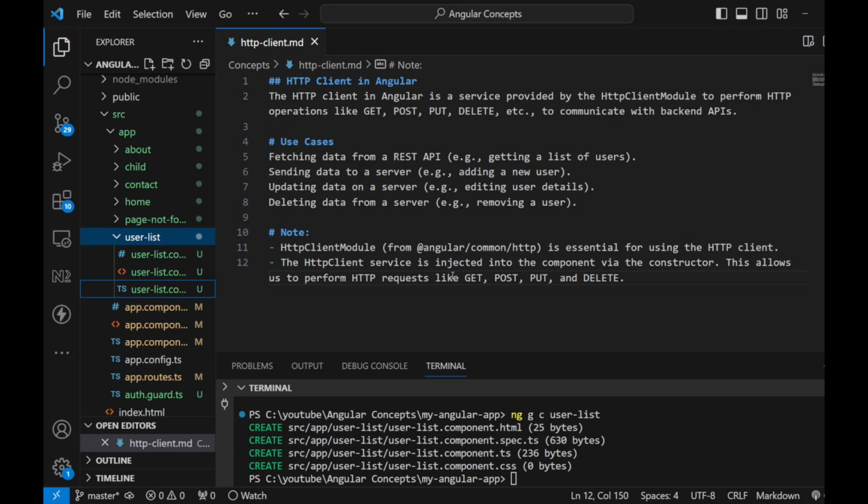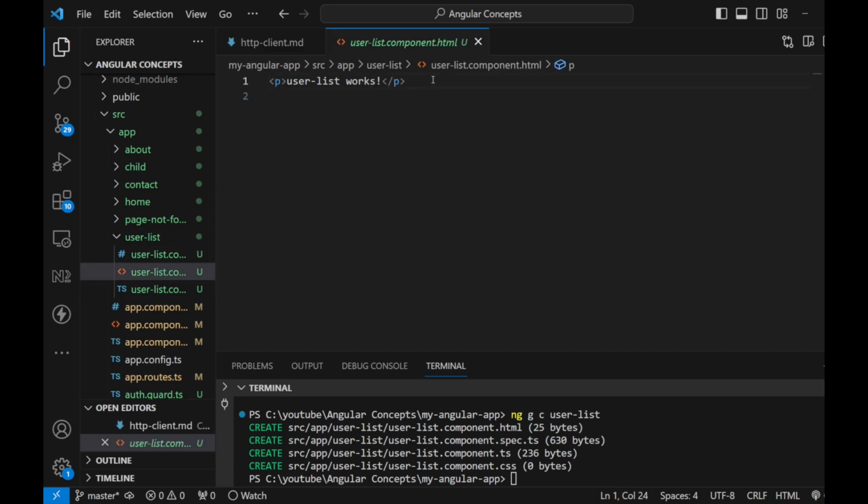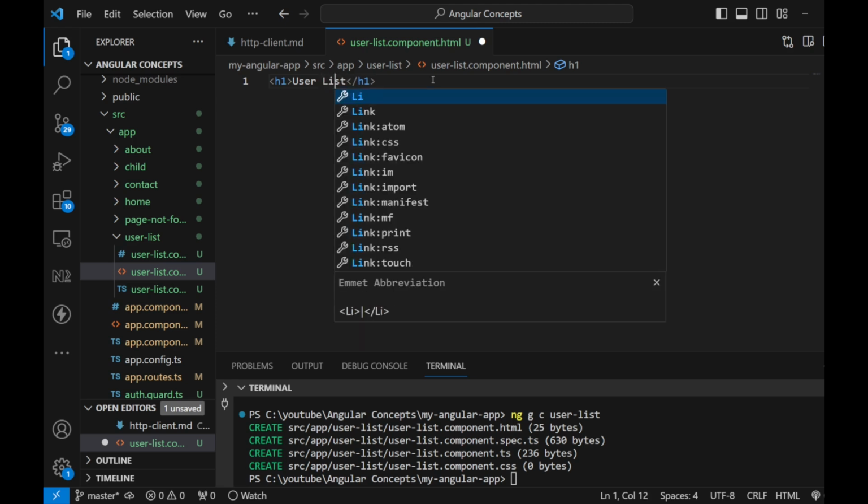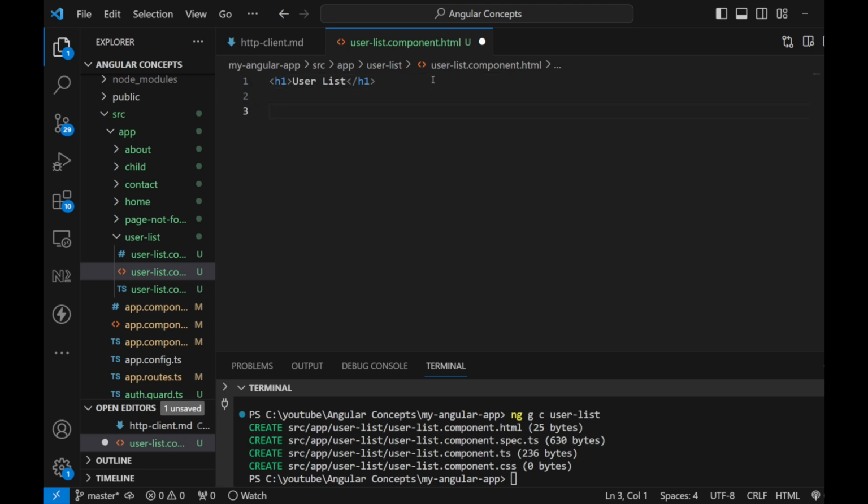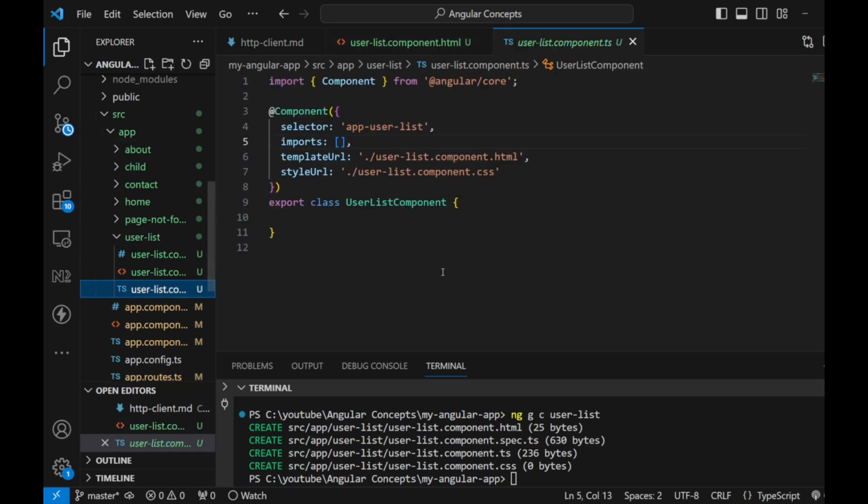Okay. So now this is the template file, user list. Here in the UI we will display the list of users that we will fetch from a specific URL. This is the component file.